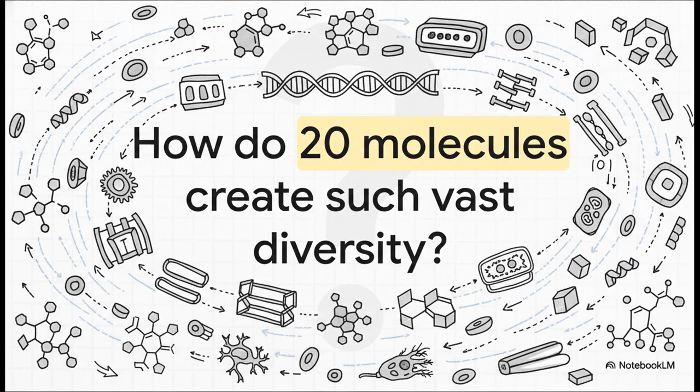I mean, how on earth do just 20 simple molecules build literally everything? We're talking about your muscles, your immune system, the enzymes doing work in your cells right now. How is that possible? Well, the secret, as you're about to see, isn't just in the ingredients. It's all about the architecture.